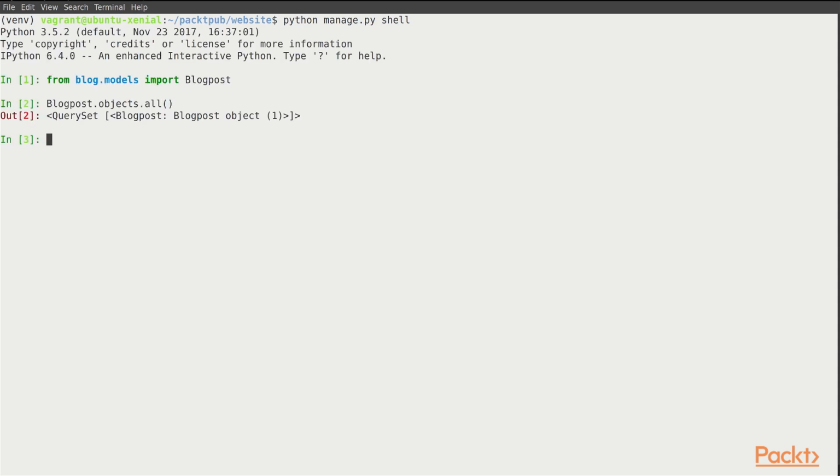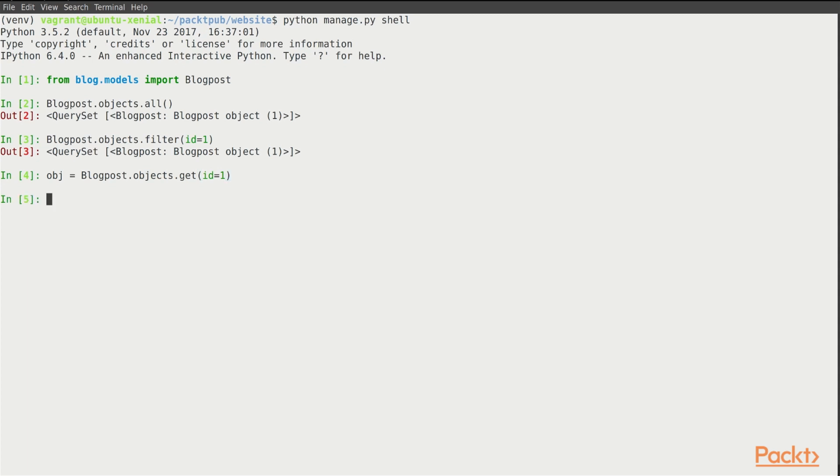So now that we can retrieve all objects in the table, let's try to use a filter query. This command is equivalent of a filter query where we want to get all the objects which has the ID 1, in this case a single object. We should use the get query in queries where we are certain that the database will contain only one entry. For example, here we know that ID is a unique field and it will only contain one entry.